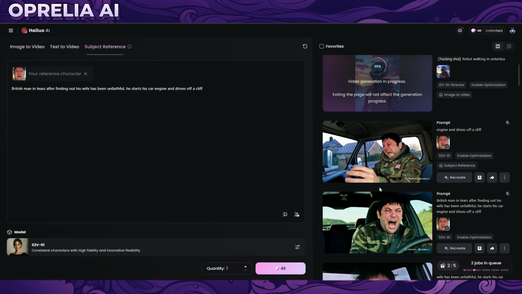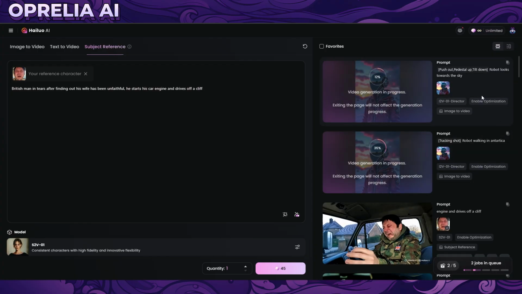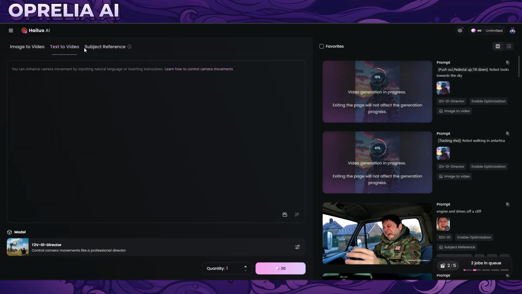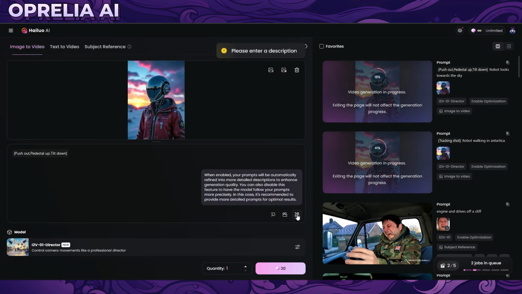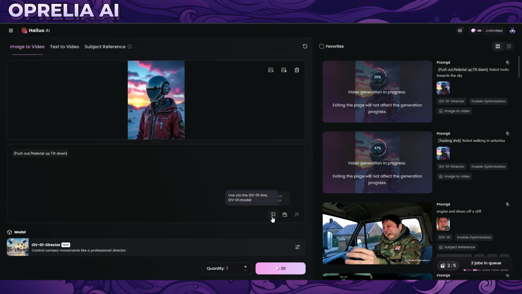So this is one of the problems. It doesn't allow us to use the director mode on an existing content. So that's a bit of a problem, but you can basically take a screenshot of that footage and then try to do something out of that. And you can use this prompting thing, which will improve your prompt.